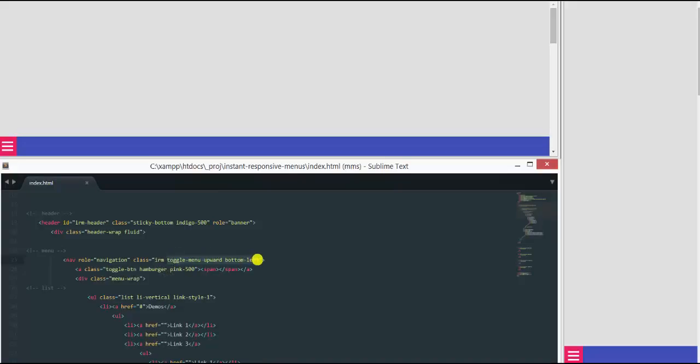To convert the existing toggle menu to a slide navigation, replace the class name toggle menu with slide from right, from left, from bottom, or from top.